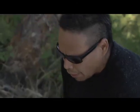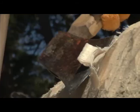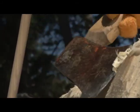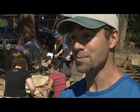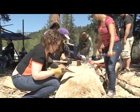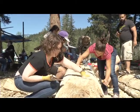And what's next for this hopefully sturdy canoe? Well, the students are hoping to give it a bit of a whirl on a local lake. We've been here for 2 weeks now, laboring away, digging these out, and to actually sail it in the water would be very gratifying. For Go Prince George, I'm Casey Pitts.